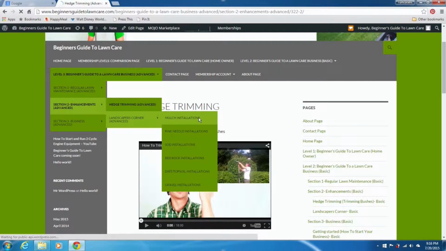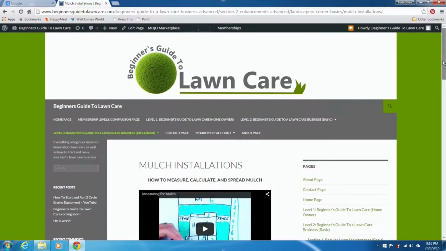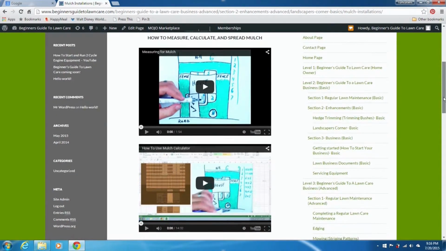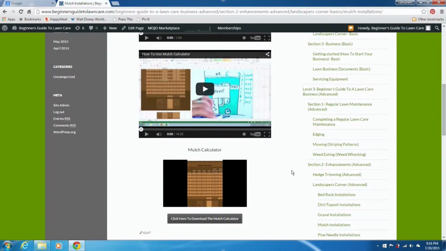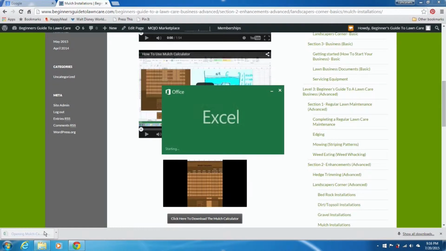So when you click here, each page represents a different one; I just separated it out instead of putting it all on one page. The calculator used here is a more advanced calculator than in the basic package. The basic package only includes a calculator that shows you the total install of cubic yards that you need and the weight of that.